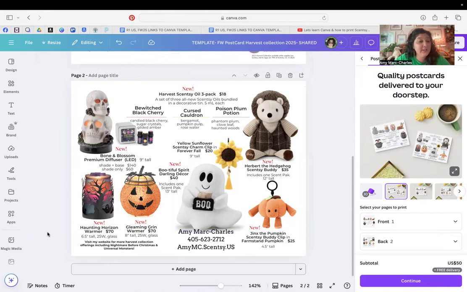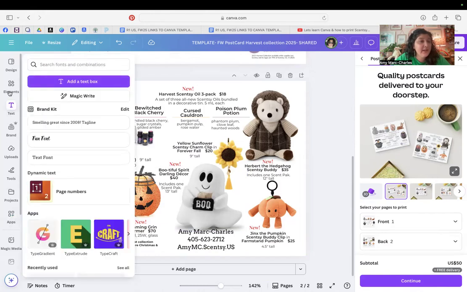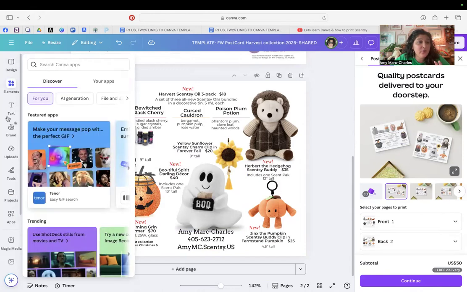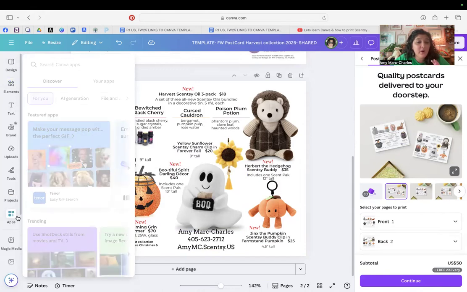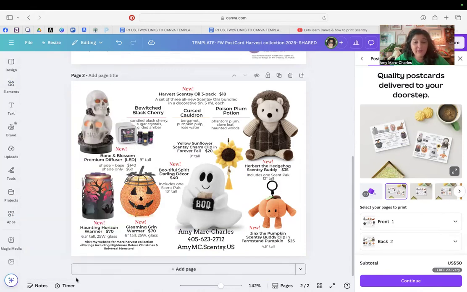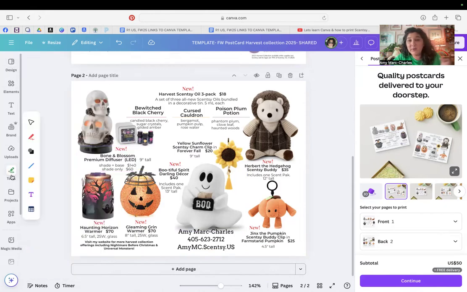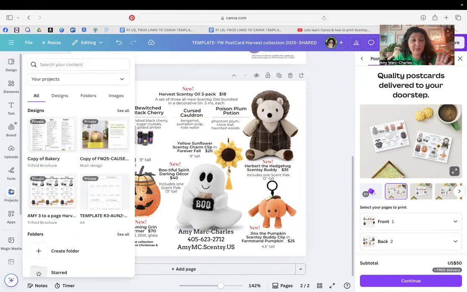So what you're going to do is you're going to go over here. If you are on the desktop, all of your tools and things are going to be over here. If you are on mobile, mobile will have them all across the bottom. And mobile is not the easiest. If you're wanting something easy and you have access to a desktop, I know so many people agree with me that desktop is easier. It's just easier to maneuver and get around. But if all you have is a mobile, you absolutely can.